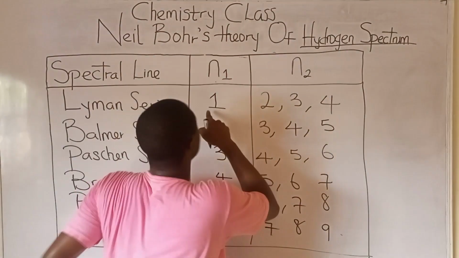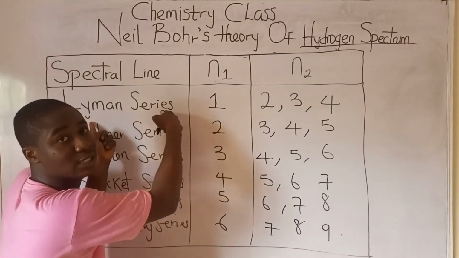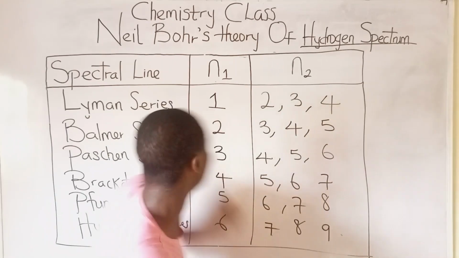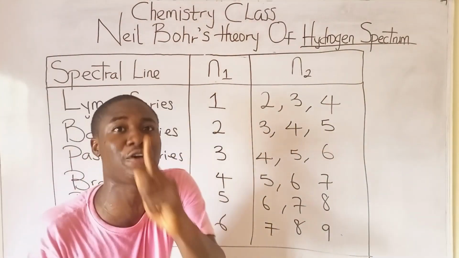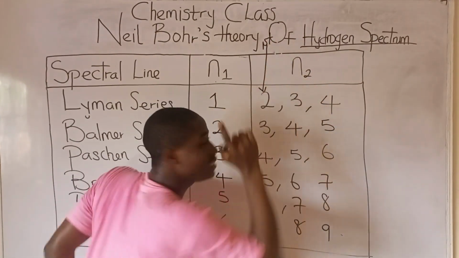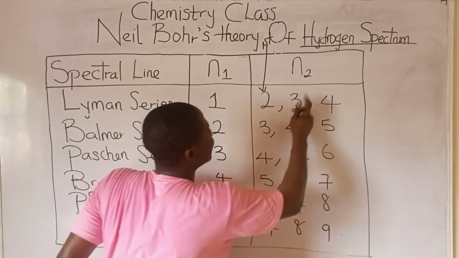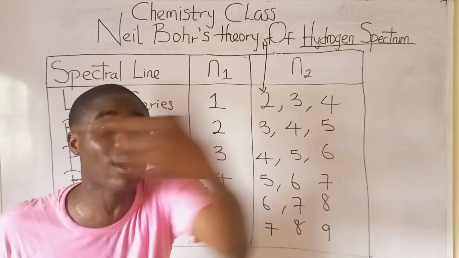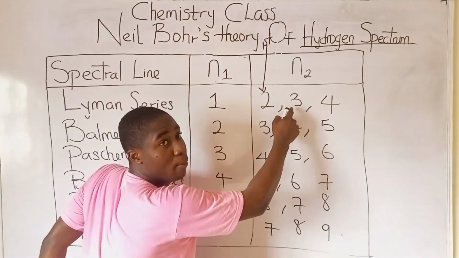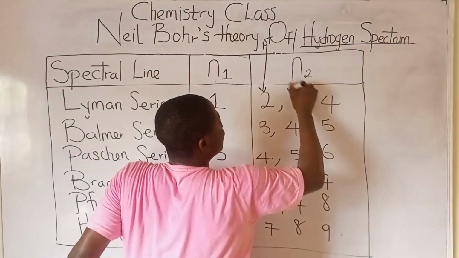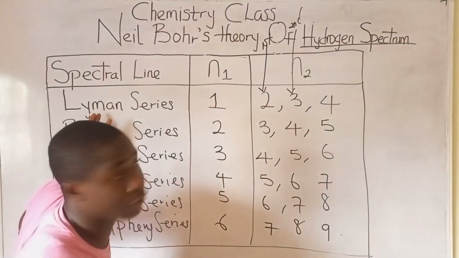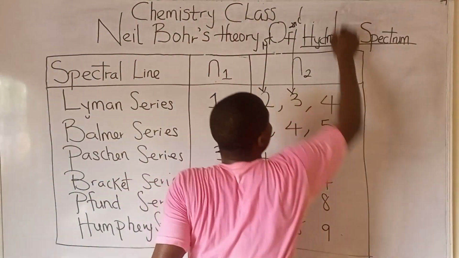Now, this is what I mean. So, for instance, this is the Lyman series I'm using to take an example. So, what becomes the first line for the Lyman series? What's the value for the first line in the Lyman series? This is the first line value, and it is 2. This must be noted. Now, what's the second line? If they say calculate the wavelength of the second line in a particular series, or Lyman I'm using, for example, what's the second number for the N2 value? It is 3. So this is our second line. And calculate the wavelength of the third line in, for example, the Lyman series also. This is the third line.